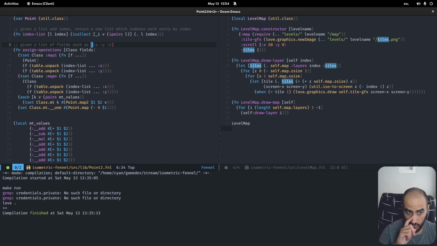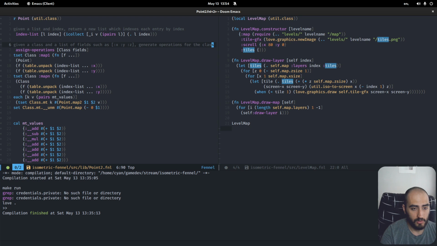Given a list of fields such as x, y, z, generate operations for the class.